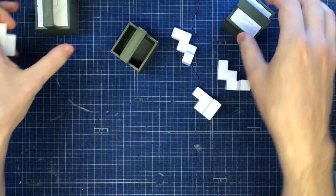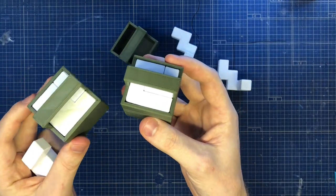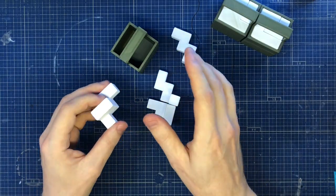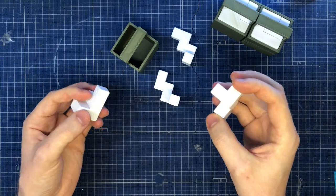So as not to spoil all of them, there's three different designs. The solution is a little bit different for all of them. I'm going to show you how to solve one of them, so you get the idea.